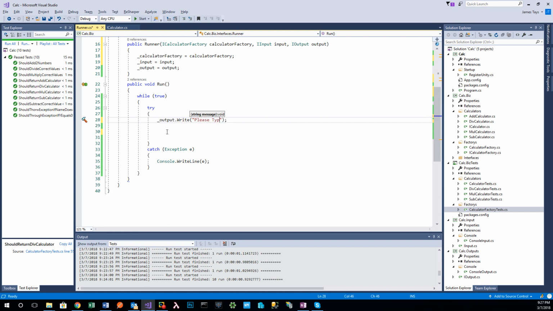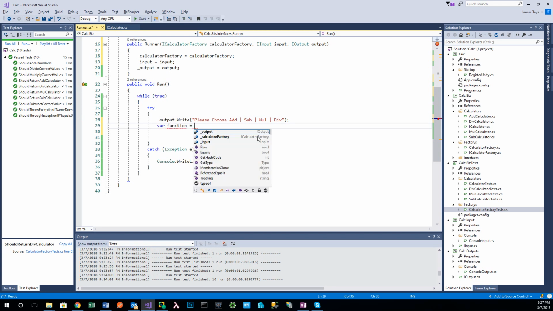please type add, please choose. Right. So now we want to say var function equals input dot read.